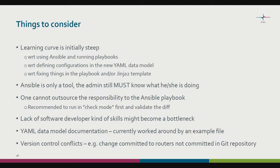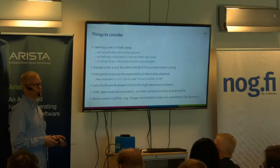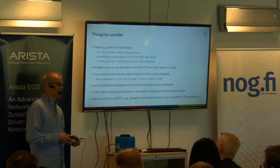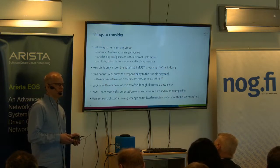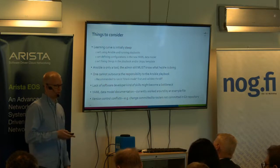How to use Ansible, how to run playbooks, how to develop Ansible playbooks and templates, and also some basic things like SSH key forwarding and things like that. So small challenges every now and then, but it requires that people are ready to learn new things. And one challenge is also that previously people were allowed to write router configuration directly. They knew and they know how to write Junos OS configuration, but now they have learned a totally new way to define things, and it might be frustrating for someone who is doing it only now and then. So it might feel that the overhead is bigger than the benefit, but on a large scale the benefit is obvious.